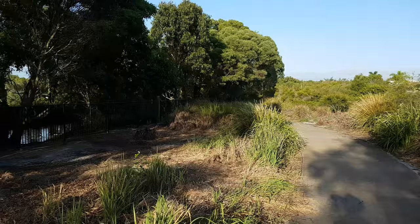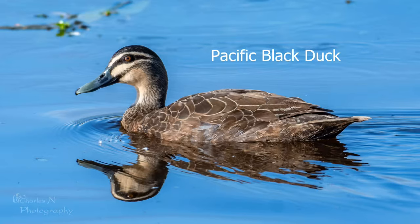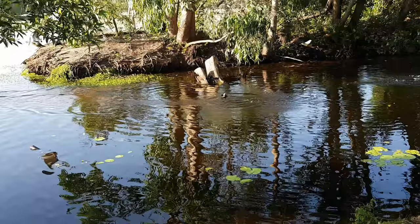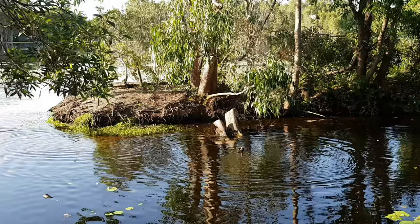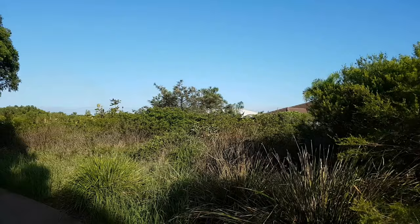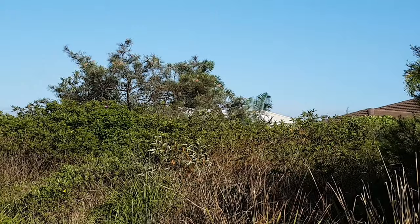To our left here, we can actually hear some young birds. This is where all the Australian egrets breed. We can see some Pacific black ducks down in the water here, and they're all flying away. There are some swamp hens around, and we can actually see some honey eaters up at the top there — blue-faced honey eaters.